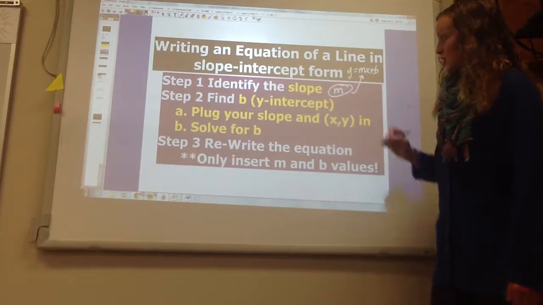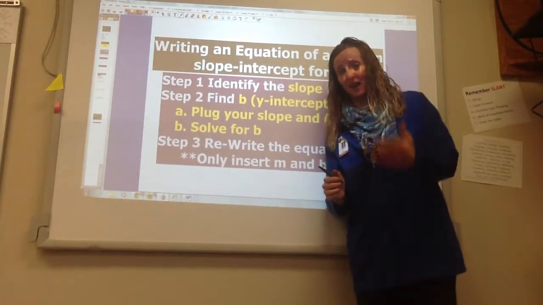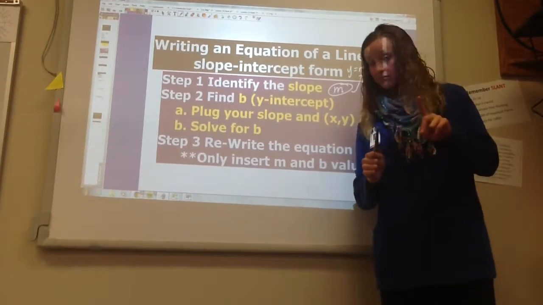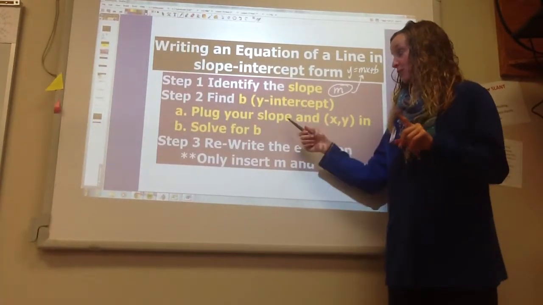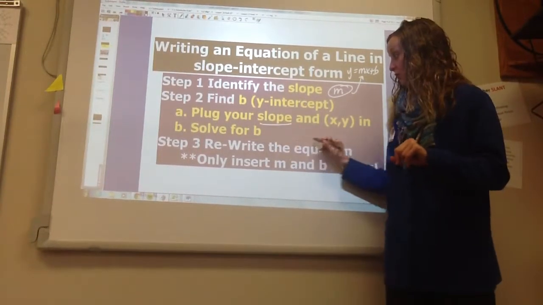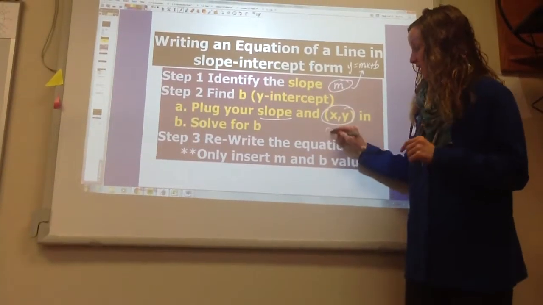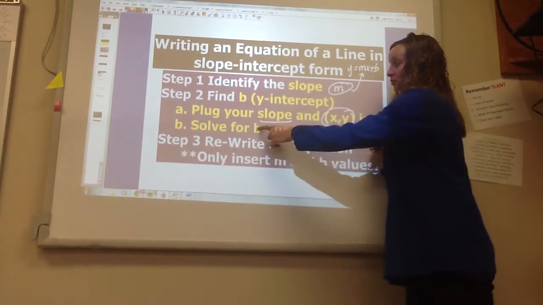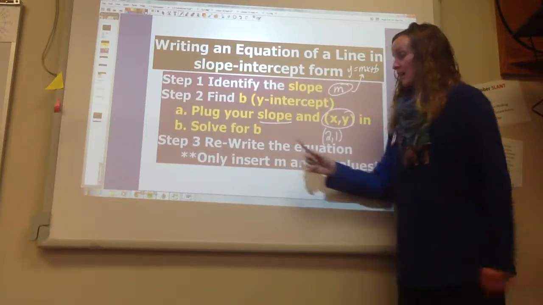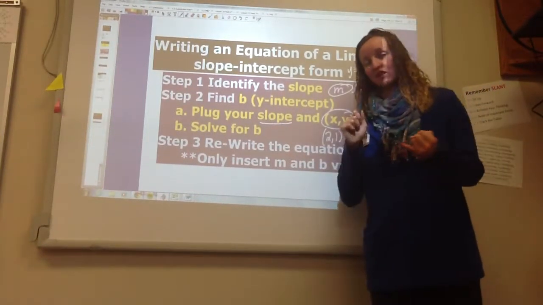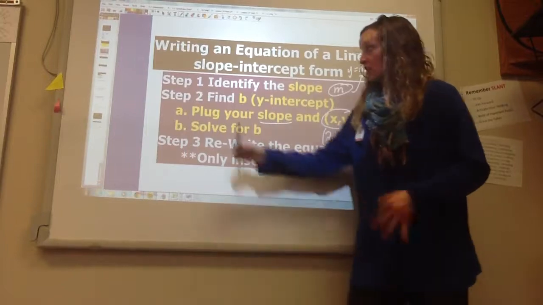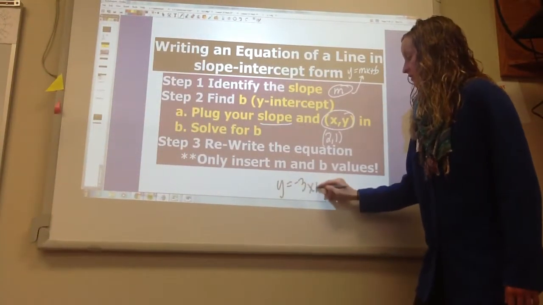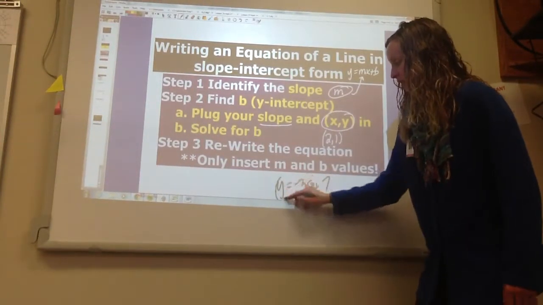And if you remember, it's always our m value. And since I can't ask you what slope-intercept form is, once again, it's y equals mx plus b. Our m is our slope. Next thing you want to find is your y-intercept. To find your y-intercept, you either can look at your graph, or sometimes you have to plug in your slope and a coordinate. So say you get a coordinate that's (2, 1) on your graph, you plug this in to solve for your y-intercept. And then the third and last thing is you plug in your slope and your y-intercept, so it would look something like this. So once again, x and y will always be found in them.